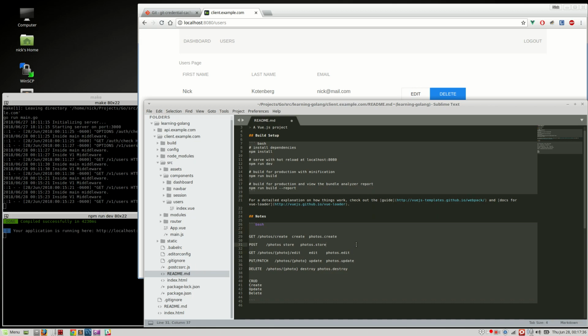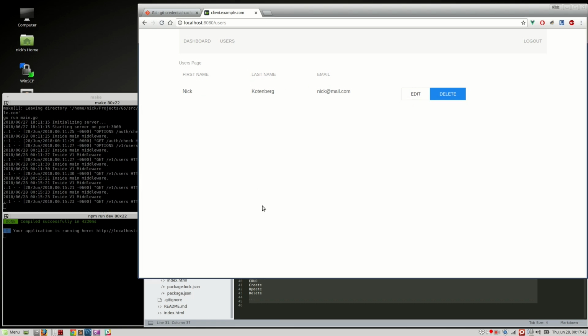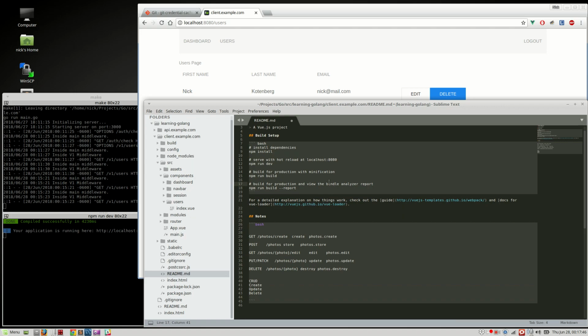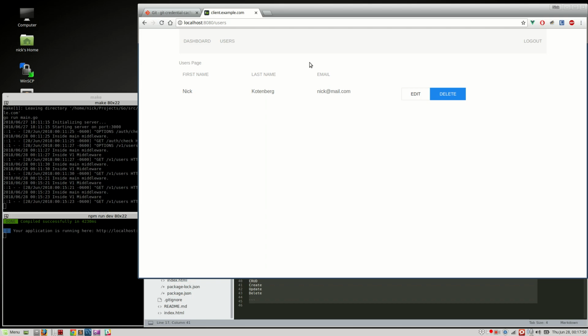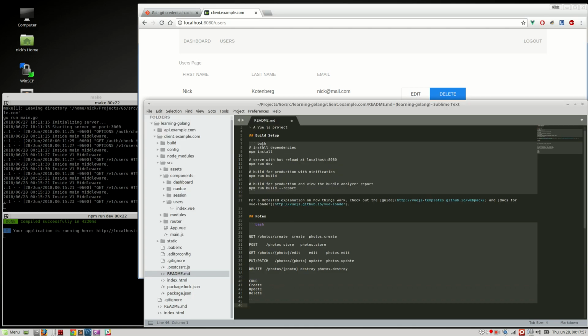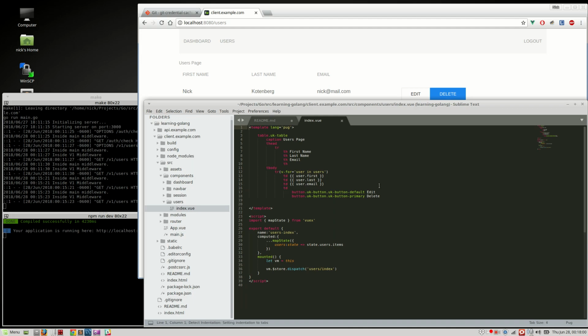Let's start with create. So we're going to create a new resource, and in this case, it would be a user. So the first thing we need to do is have a create page. So let's actually do it right above the table, in the caption up here. On the index page for the users, we have this caption that says users page. We can say test save, and you'll see it updates. It's hot reload, right?